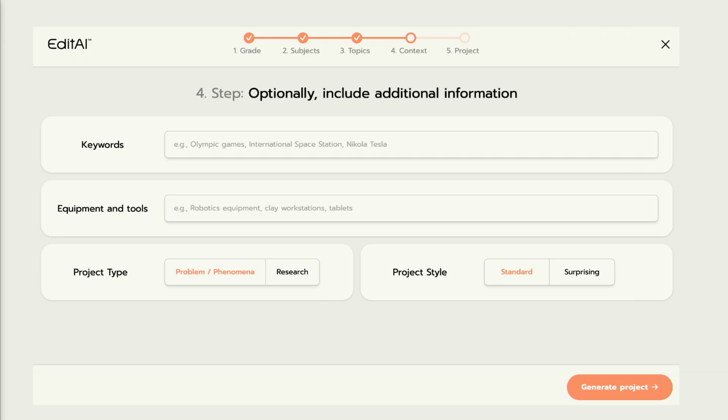We can use different project types. Is it a problem-based project, phenomena-based, or more research-based, where students have to dig into more data, analyze it, and come back with insights. And it can also choose different project styles. It can be standard, in their comfort zone, or it can go through the roof, something very imaginative, like how the world would look in 2050, where nobody knows. For some teachers, it can be interesting and creative, for some scary, so we leave a choice.